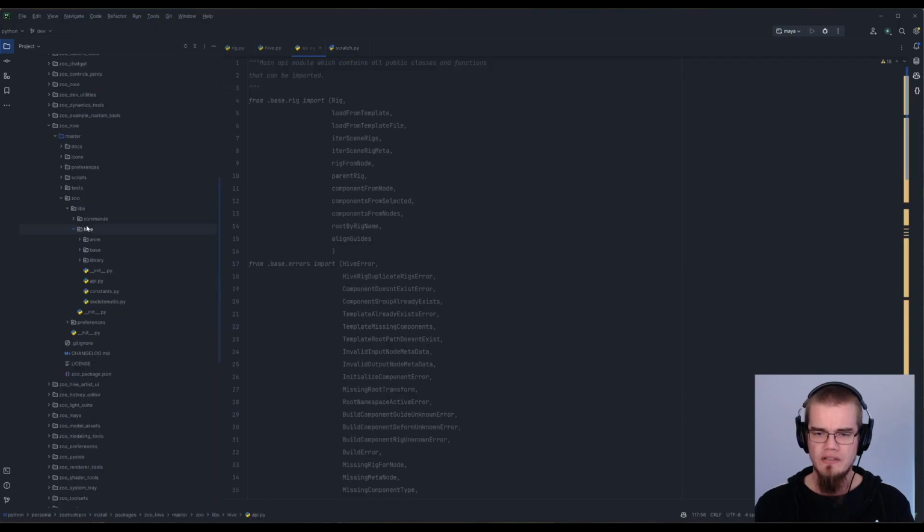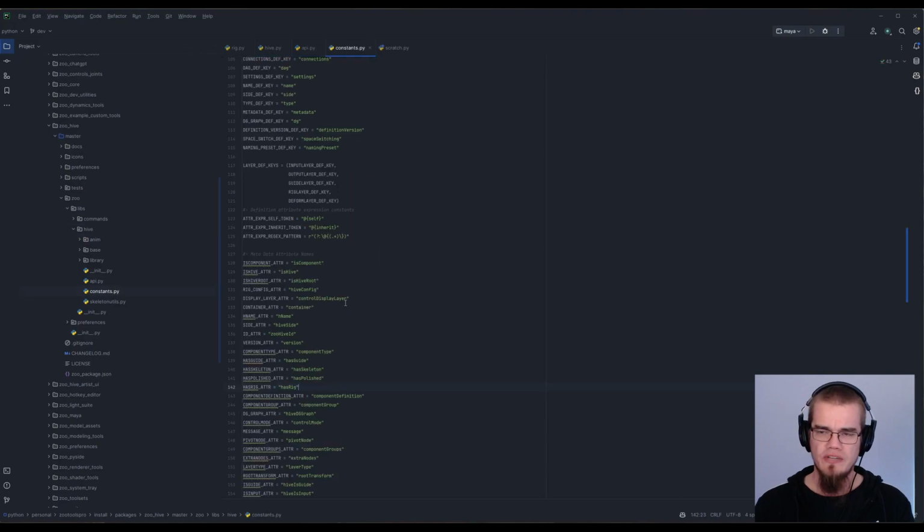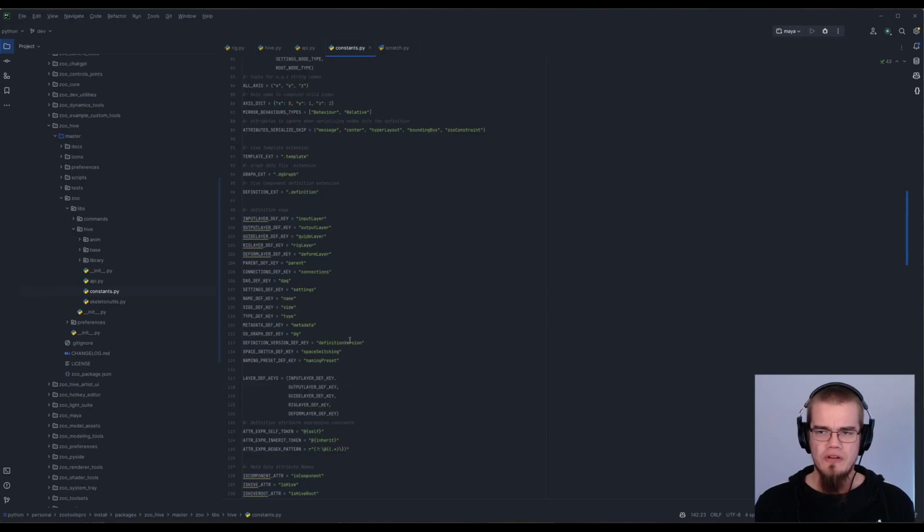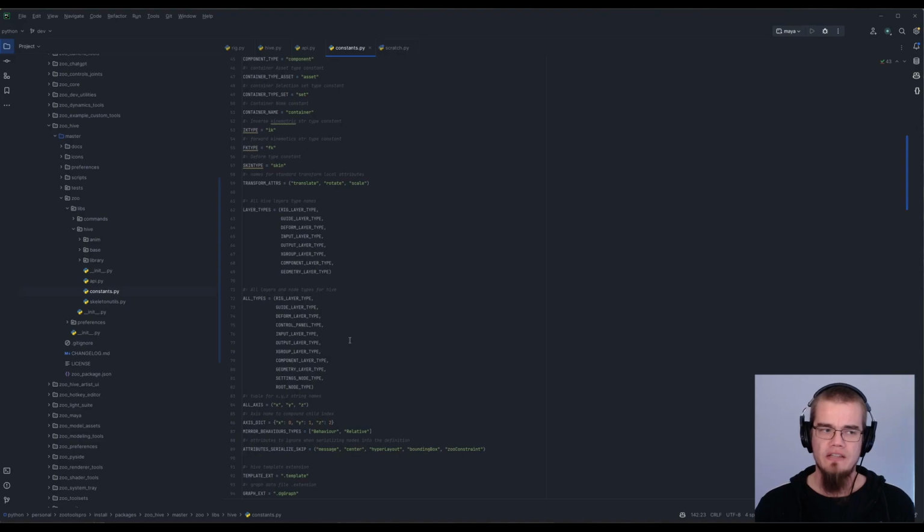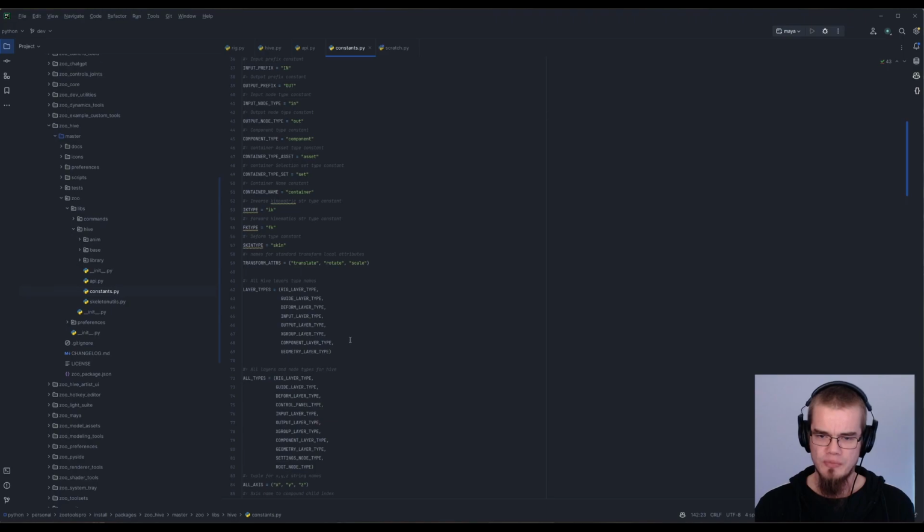So if we go back into the folder, you have the constants file. So the constants is basically all of our global variables that we use that store things like names, types, and anything else. These never change in terms of runtime, and they're unlikely to change in the future. So you'll basically go through here, and quite often in Hive, from the API point of view, you'll end up using these constants for practically any access that you need to get to. So for example, attribute names that are part of the metadata to Hive types and anything else you need to do. So that's a pretty important module.